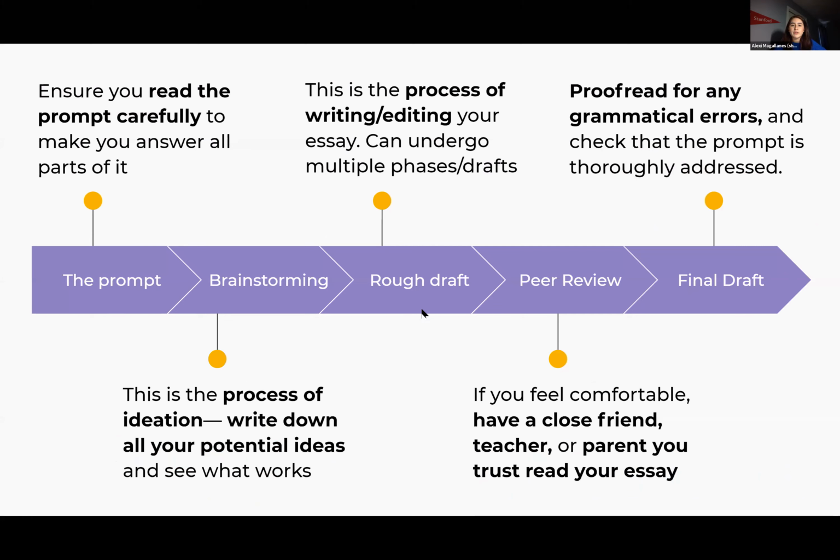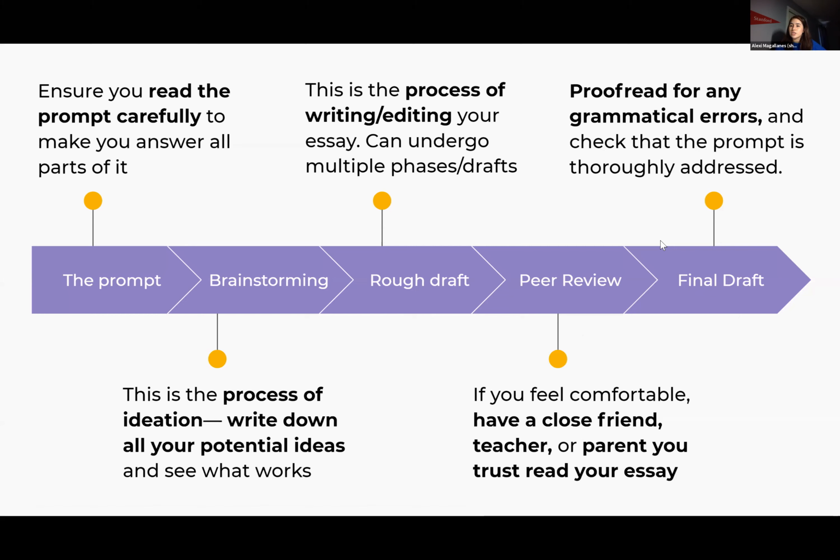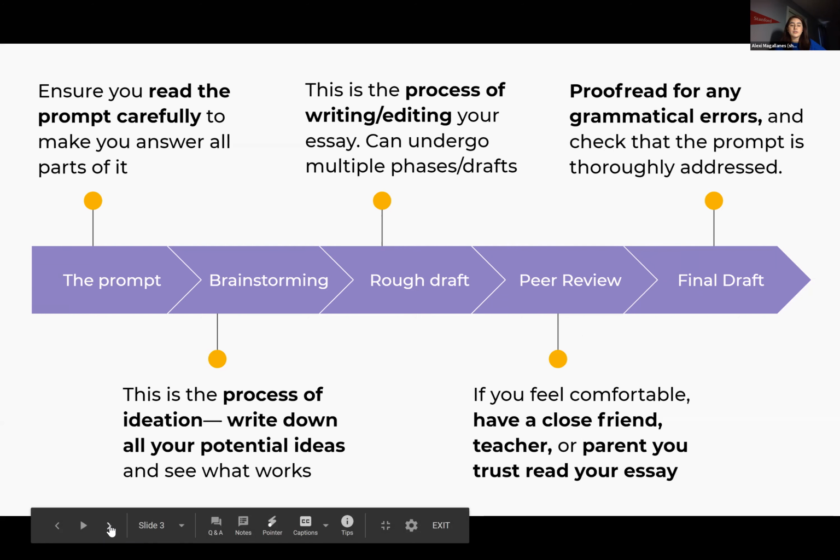Next is the rough draft, which is basically the process of writing your essay, and editing it. It's gonna be multiple drafts. It can definitely be a long process. So just make sure that you start on time. Peer review, this is only a step if you're comfortable having people read your essays, that you can have someone read it and edit it and give some feedback. And then the last one is the final draft. So just some last minute checking for grammatical errors, the flow, and stuff like that. And then you're ready to submit.